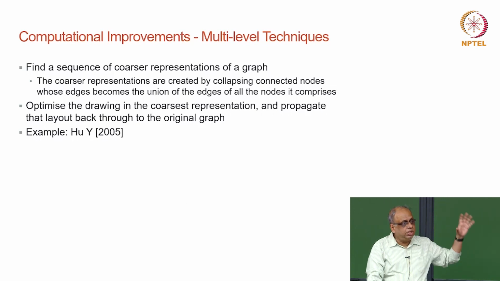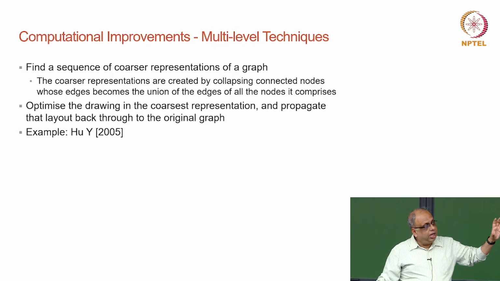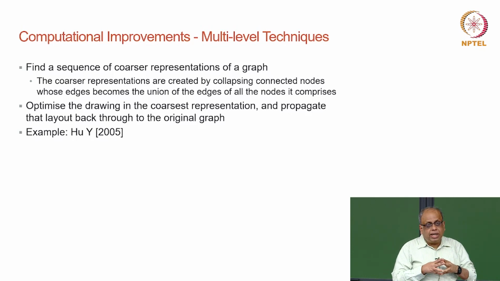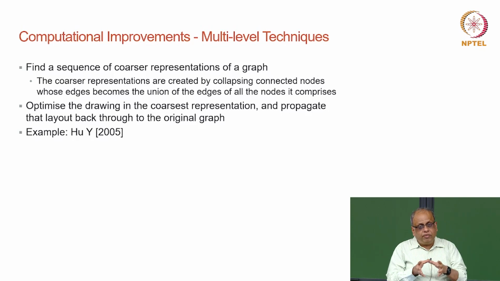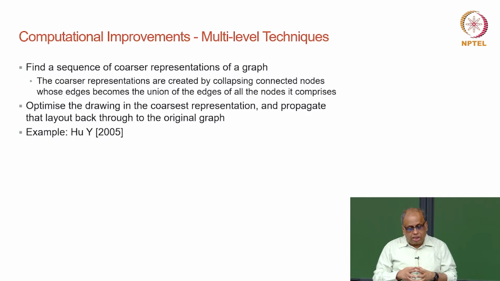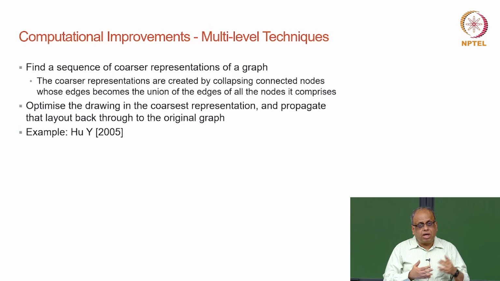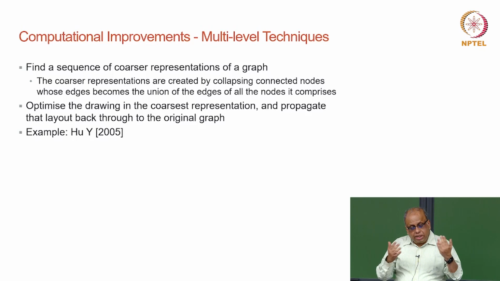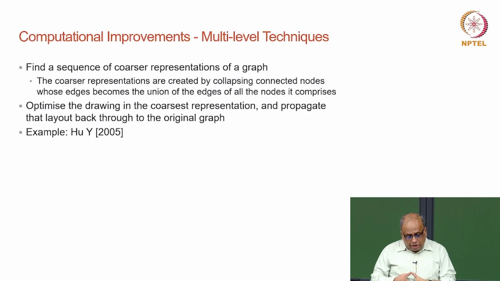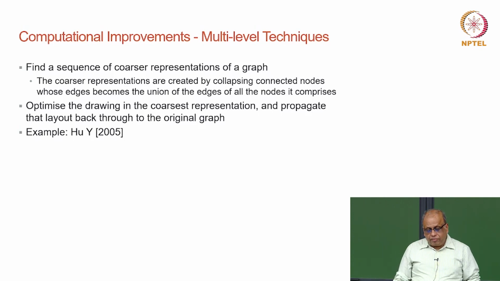So suppose you have a 1,000 node graph. From there you collapse nodes that have a lot of edges connecting them. It's kind of like clustering the nodes. So you try to cluster the nodes together, and by that clustering, maybe you will get from 1,000 nodes a graph of 100 nodes. Then you run the layout on that 100 node graph, and then put the layout back into the original graph. So that is one way to do it, and an example is Yifan Hu. This is also an algorithm you will see in Gephi.